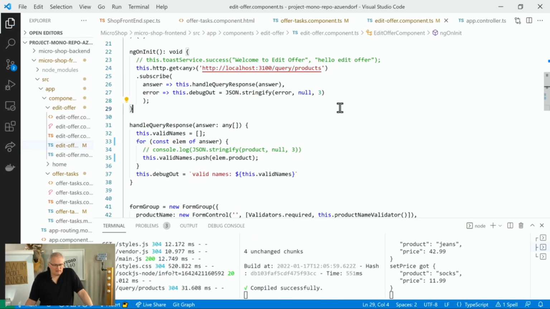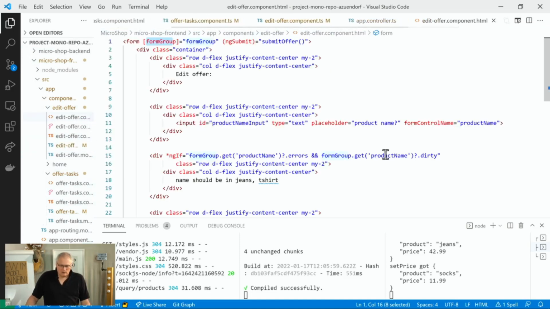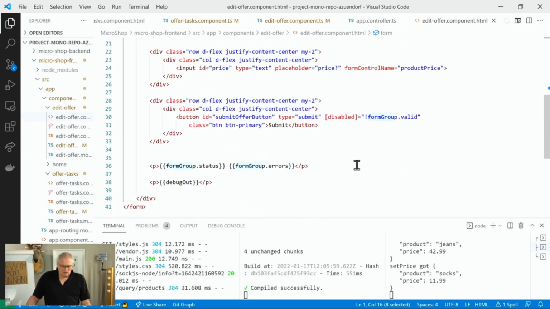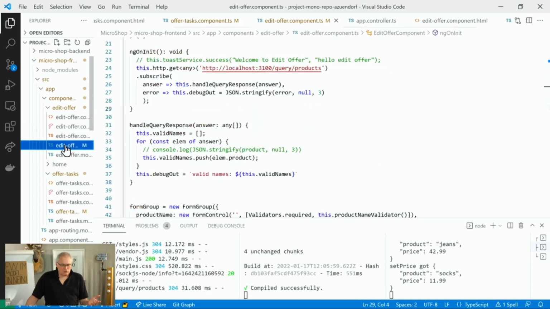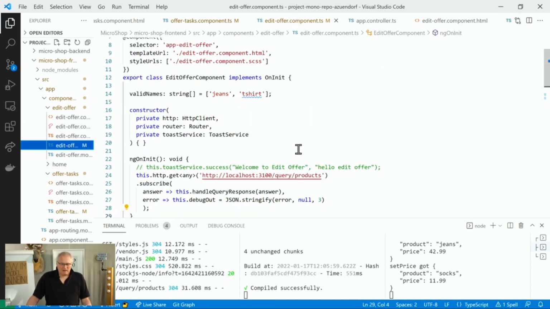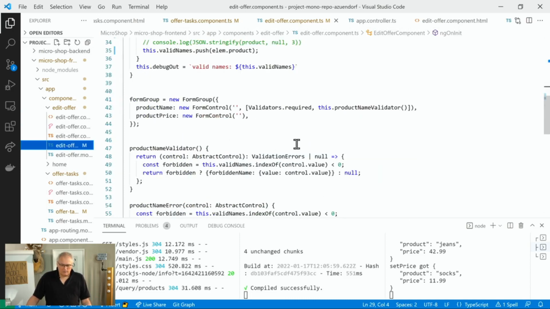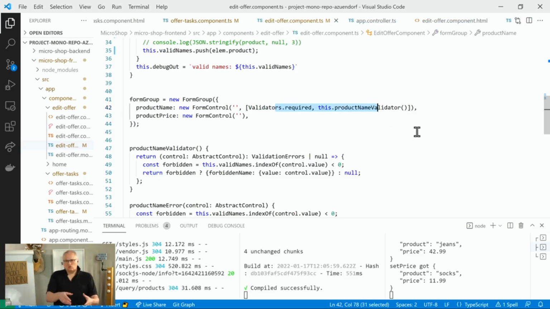Here we are. So next thing. Now comes the important stuff for today. So we were validating our first component. We show form group status, form group errors. The validating is actually done as we have shown in this component by adding validators to the form group. By adding these validators, the user's input to these control elements is checked for plausibility.